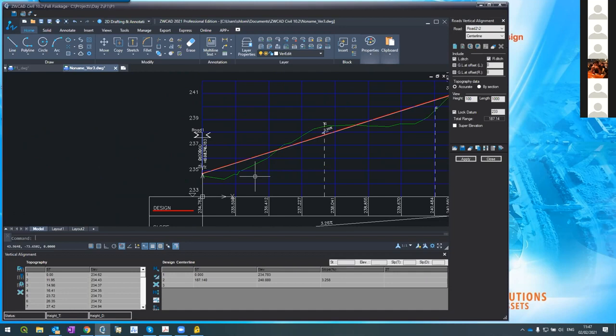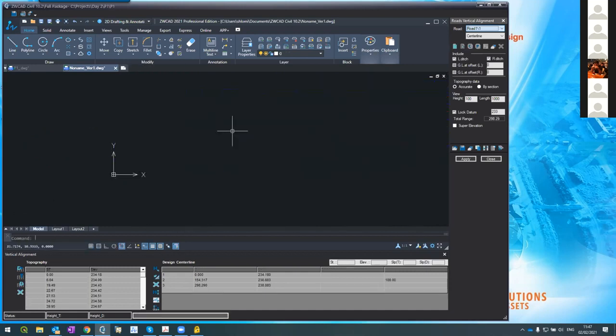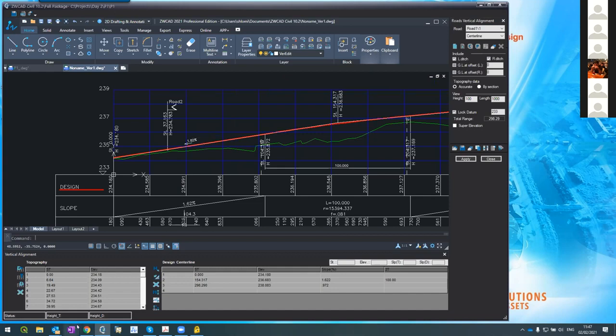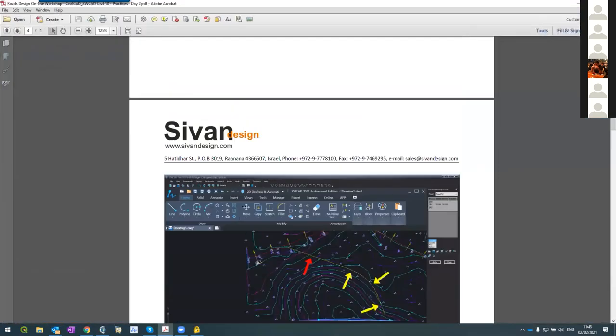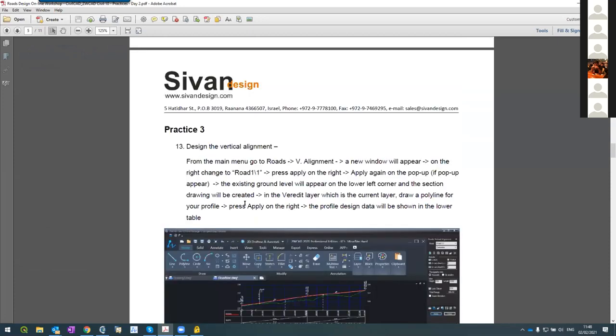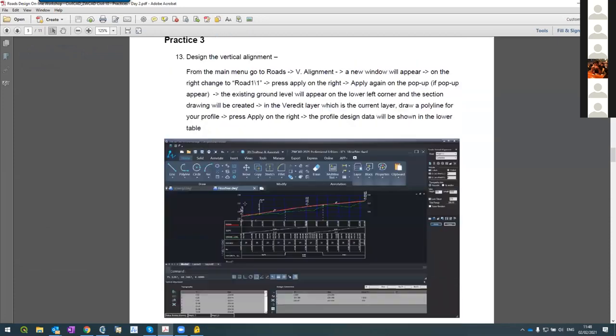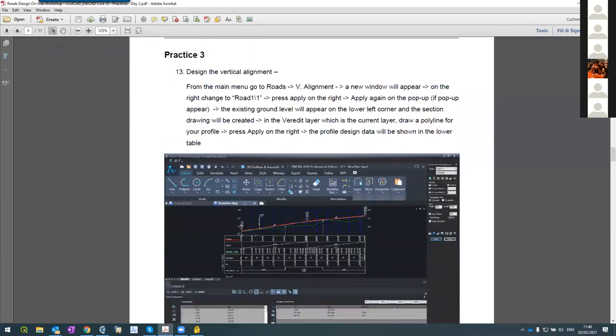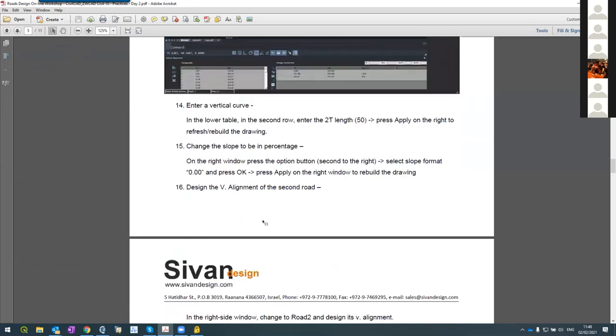I hope you got it. If not, you have questions, this is the time, please. If you have any question, ask now. If not, we continue with practice 2 and 3. Guys, practice 2, to those of you that succeed, if you have problem with practice 2, you can ask me. If not, go directly to practice number 3, so you can design the vertical alignment. The only downside is that if you go directly to practice number 3, you will not have the intersecting road. But you can still continue with only one road. It's up to you.